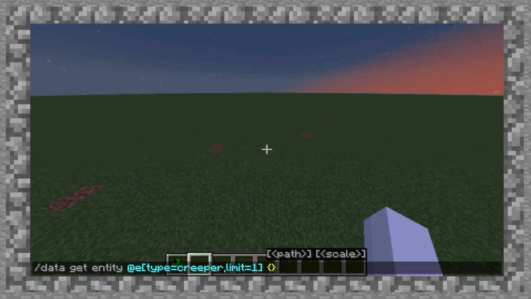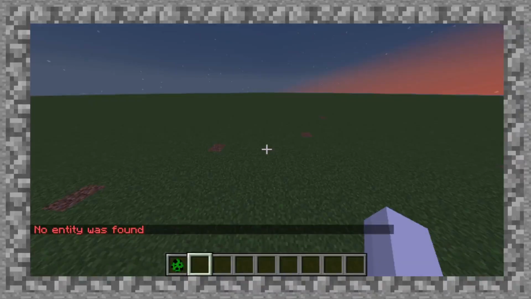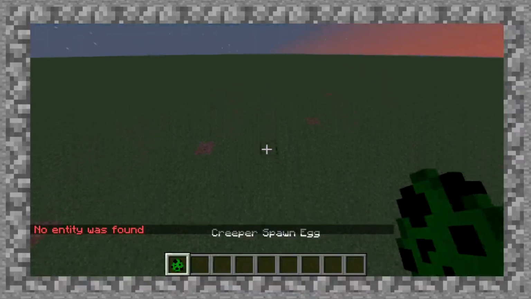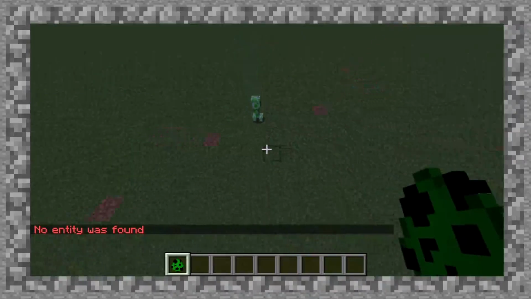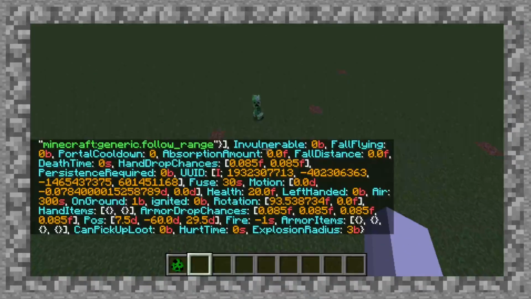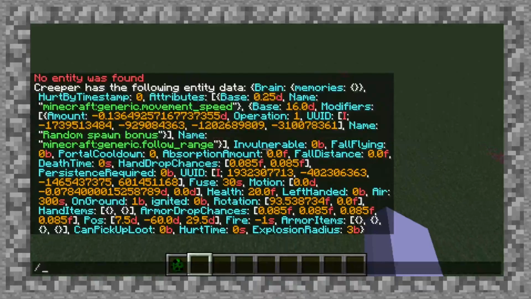And because I just want to look at all of the data right now, I'm just going to do open bracket, close bracket, spawn in a creeper, and voila. There's a lot to go over here. Let me just go through it bit by bit. Brain, to my knowledge, is actually unused by most mobs. It's specifically used for mobs with complex behaviors like, I think, pandas and axolotls. And a lot of the newer mobs use them, but none of the older mobs do.